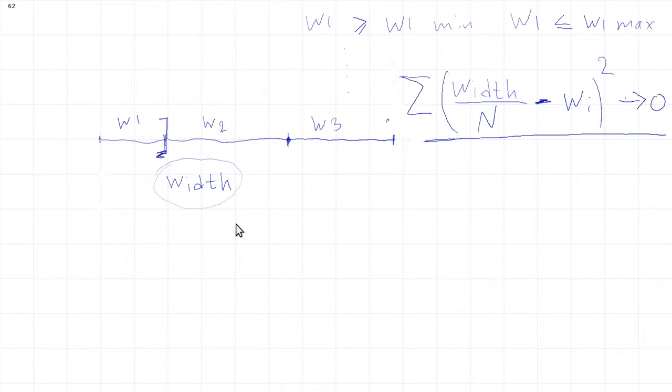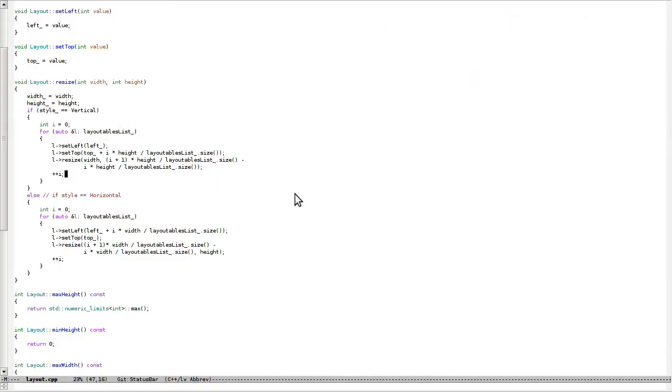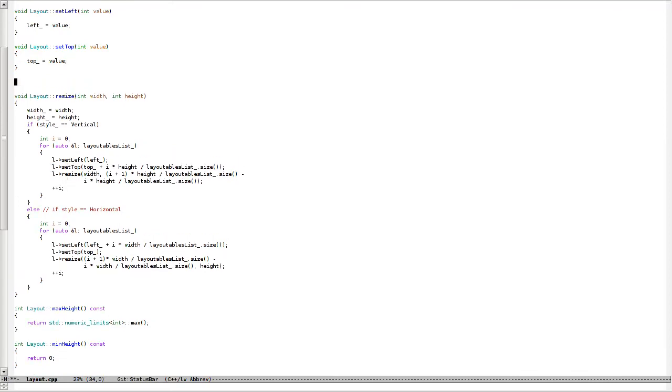So let's make it simple. First of all, I think I will make some function which will return an array, calculate.